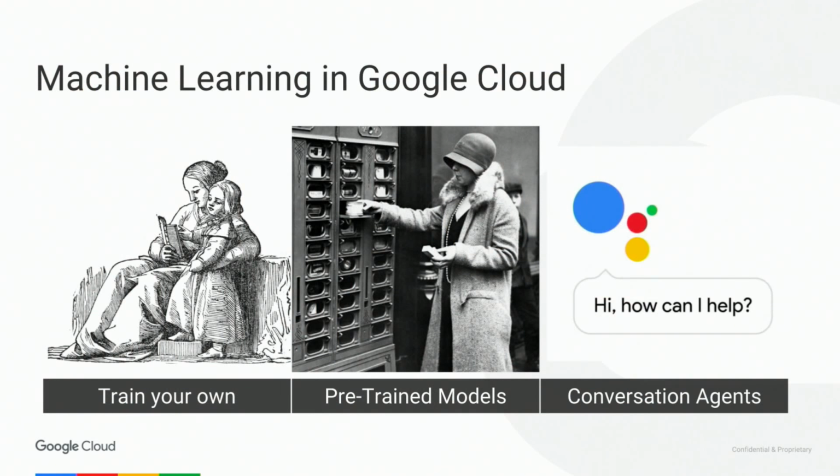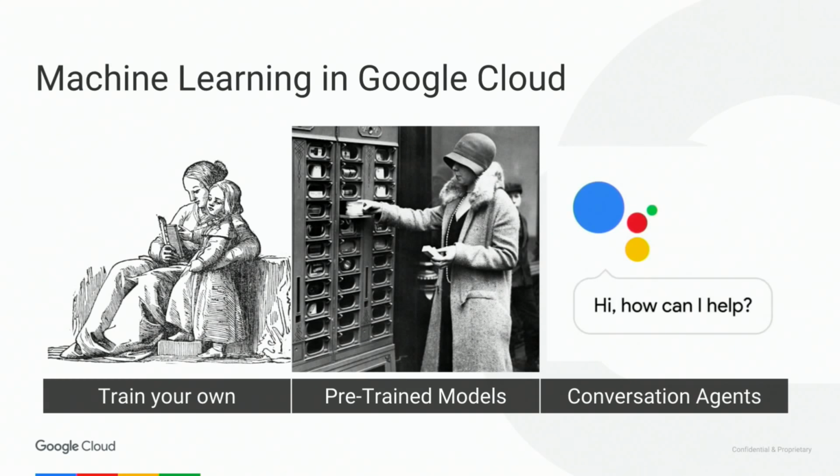Machine learning in the cloud: why do we think about Google when we talk about machine learning? Well, first of all, you can train your own model. This is the stuff that Rakesh earlier today was mentioning. Let's say you're a bank and you want to predict stocks. In that case, you want to create your own machine learning models and train them with your own data.